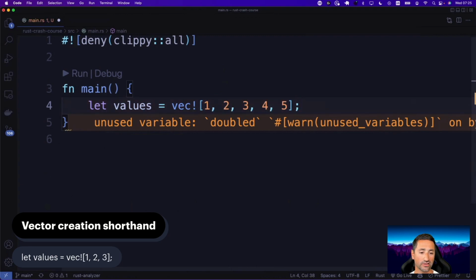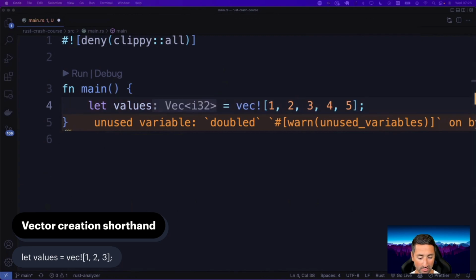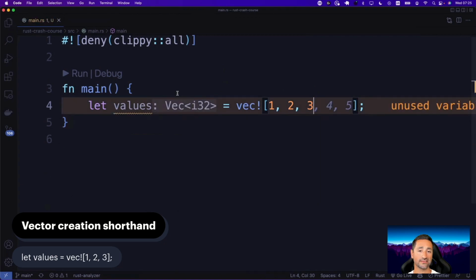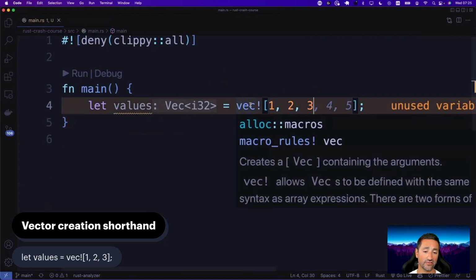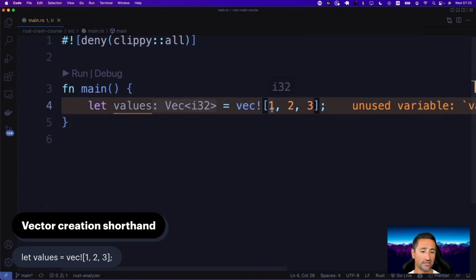And then in here, you can create your vector, as you can see at the bottom of the screen. So you can say you have a new vector, and its size is not known in this case when you use the vector macro, basically. So you provide your values and separate them with a comma, and then use the vec macro in here to create your vector.